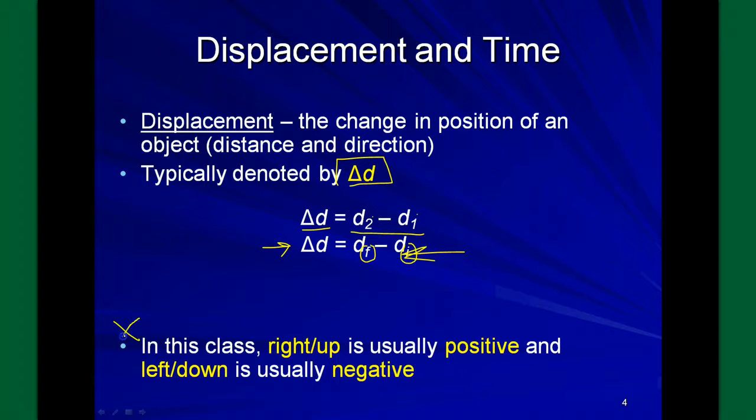This is a very important point. You need to put a star by this. In this class, we're going to arbitrarily decide, well, not really arbitrarily, but to go to the right or to go up is a positive direction. And then left and down will be negative. This is in reference to the good old coordinate axes that you're used to in math. You know that positive direction is to the right and up, and negative directions are to the left and down. Okay, so we're going to use the same convention here in this class. It'll help us out. That'll happen in about 95% of the things that we calculate in here.